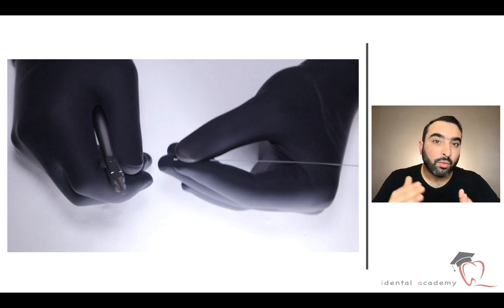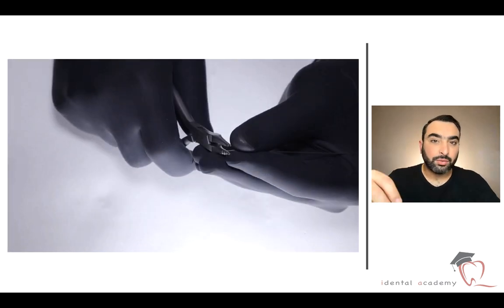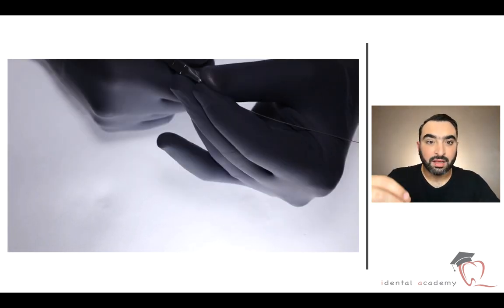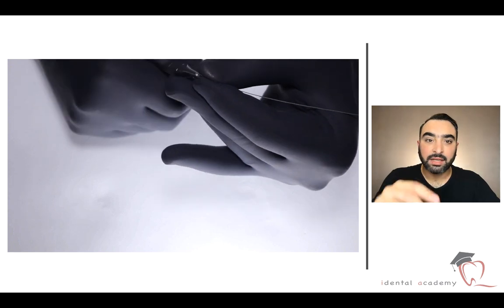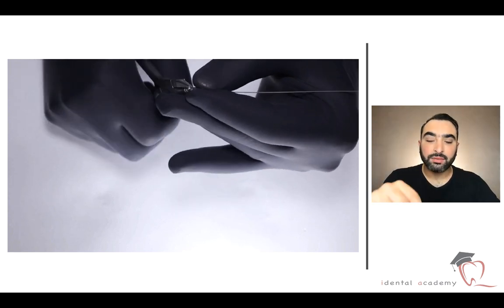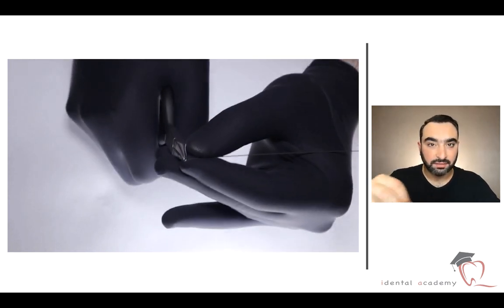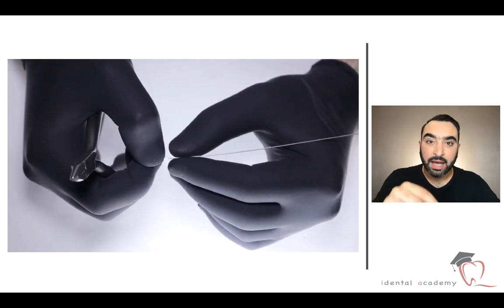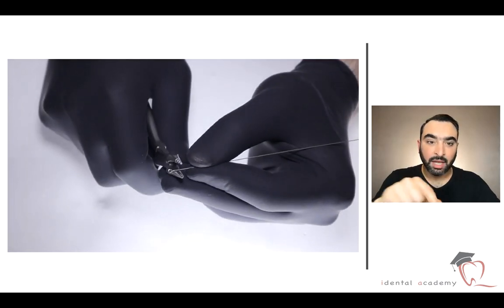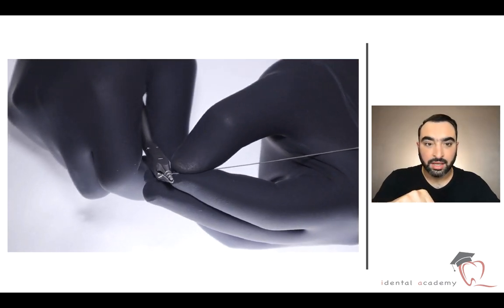It's only one loop. You can use any loop, any closing loop that you can use for this retraction section. First step: we have to make the stop. The stop is only a helical part like a circle. We need to make it so that when we do activation, the wire will not come out from the brackets.